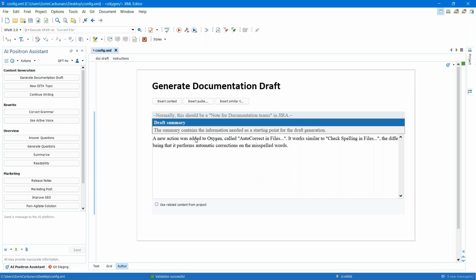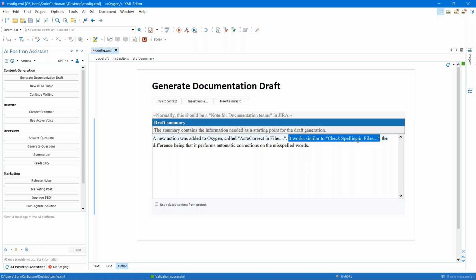Here, I only say that in Oxygen, we added an imaginary action called autocorrect in files, which works similar to check spelling in files with a small difference. But this is very important.